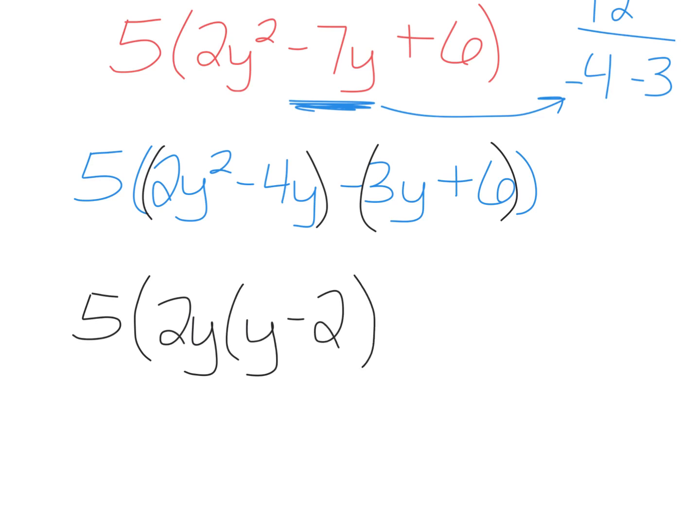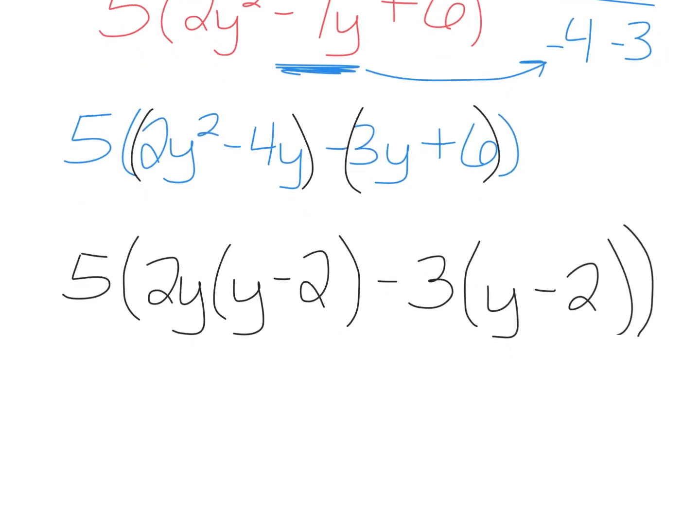Okay, what can I take out of the second? 3. So I have y plus, should be minus 2. How did I know it was supposed to be minus 2? Right, and I know that these two have to match. Okay, so if you ever get confused with the negative, you know that these two always have to match. Okay? What do I do next?